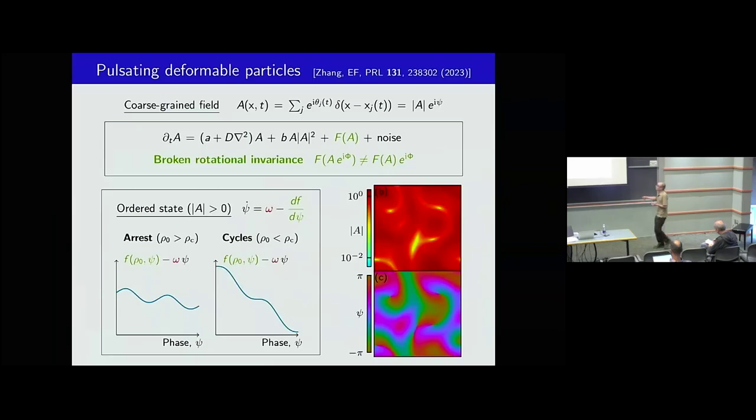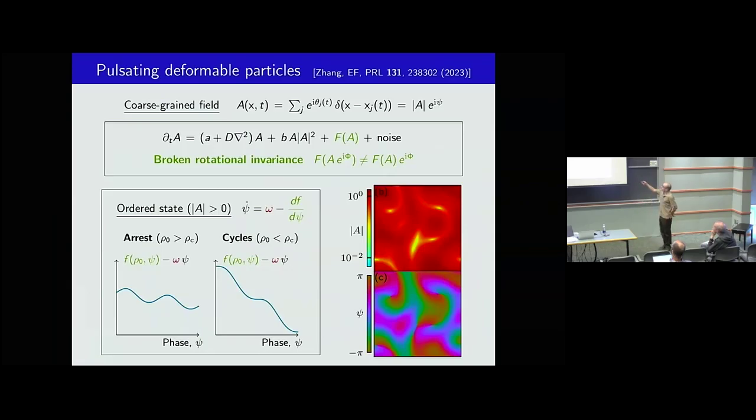But what is interesting here is that you have these extra terms here, which are shown in green, and what these terms do is that they break the rotational invariance. Right. So in other words, if you didn't have these green terms, if you were only interested in this part of the dynamics, then you could rotate the phase by an arbitrary amount. It would leave the equations invariant, and this means that for the standard complex Ginzburg-Landau equation, essentially all the realizations of phase have the same status.